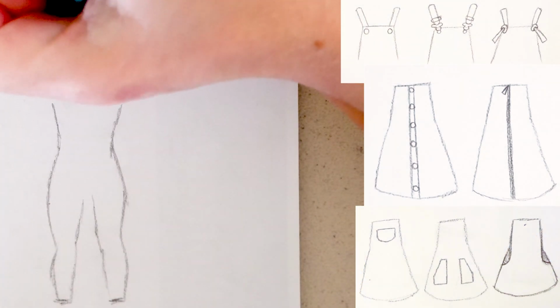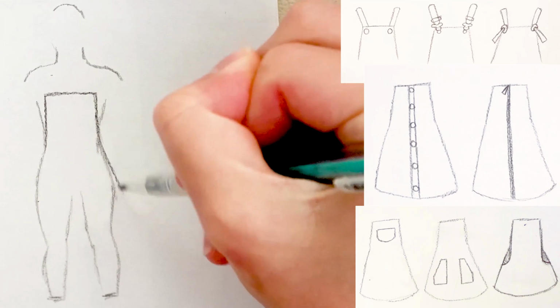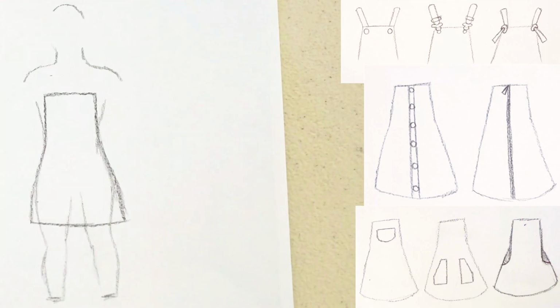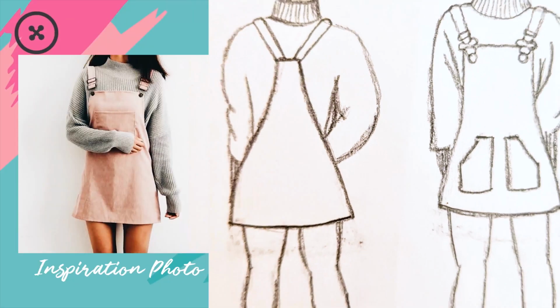You can mix and match any of the elements that we've talked about in this video to create your very own custom design. You can just play around with this, or you can use an inspiration picture. And when you're finished, you should end up with something like this.